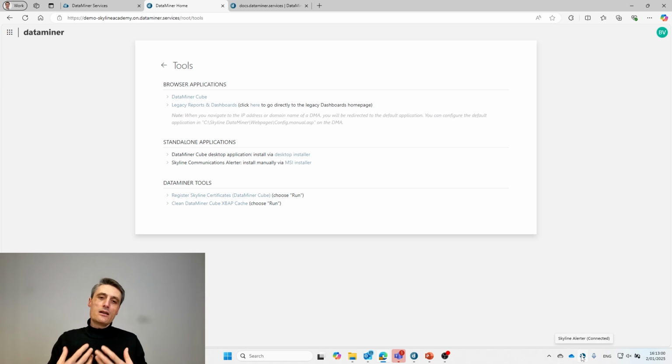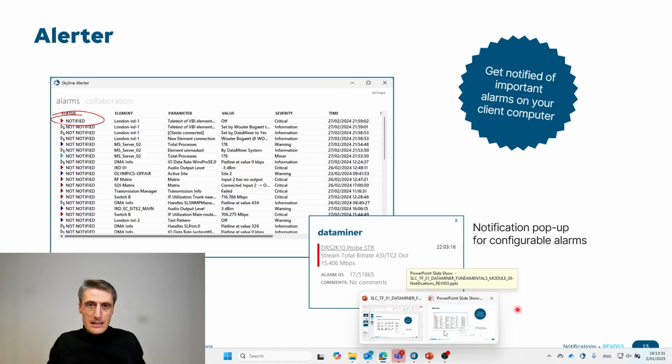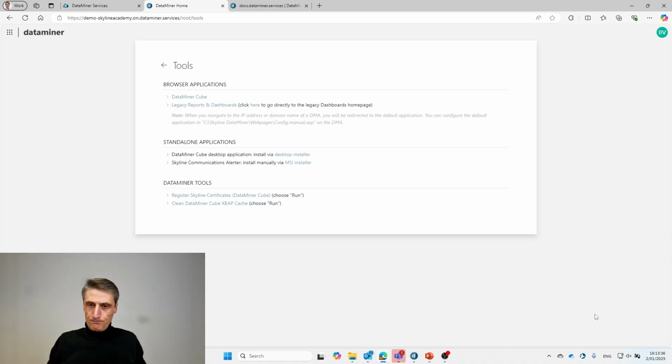So it means whenever I start my computer in the morning and I log in, it will automatically make that connection to my DataMiner system. So you can see in the tooltip it is currently connected to the DataMiner system. And without me having Cube open, this is already connecting. And whenever an alarm happens which is of interest, matching the filter that I will configure, it will show me a balloon. The balloon, as indicated in the slides here, that's the small balloon that we have here. I'll show that now in a demo as well.